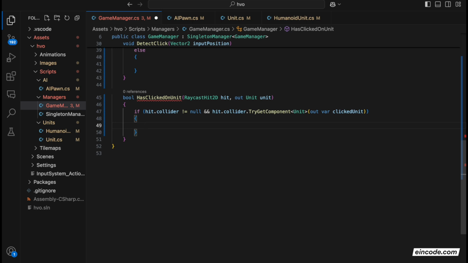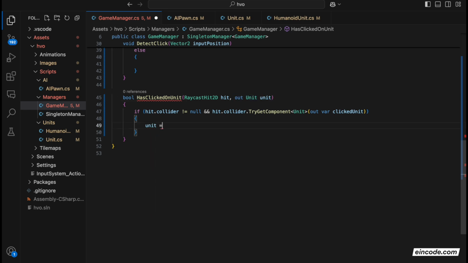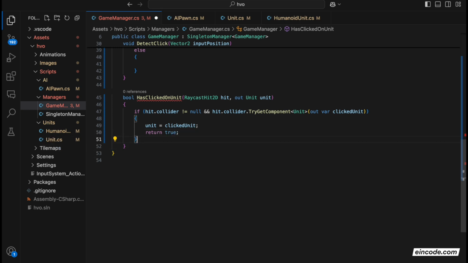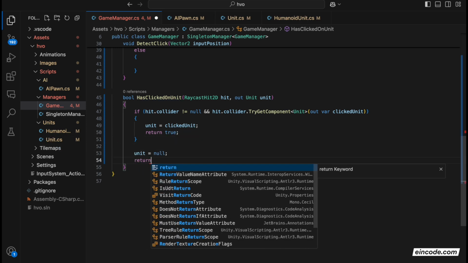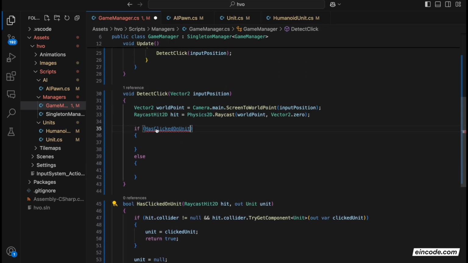Okay, so if this is true, if we are clicking on the unit, then we will assign to our unit output parameter here our clicked unit, and it will return true from here. Otherwise, the unit will be null, and we are returning false from here. Return false. Okay, so HasClickedOnUnit. Up here we can check for this.